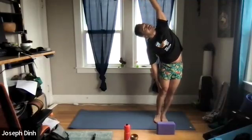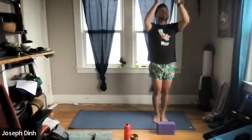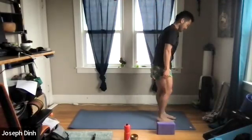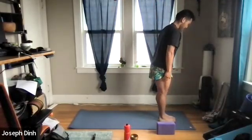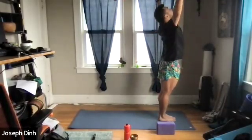And then bring that right arm back up. And then bring the hands to heart center. All right, now we're gonna find the front of our mats. So feet and legs together, standing up nice and tall. Bring the arms back up top.